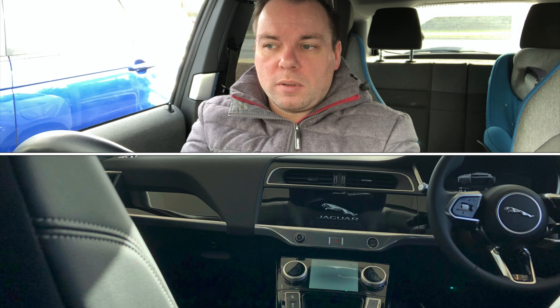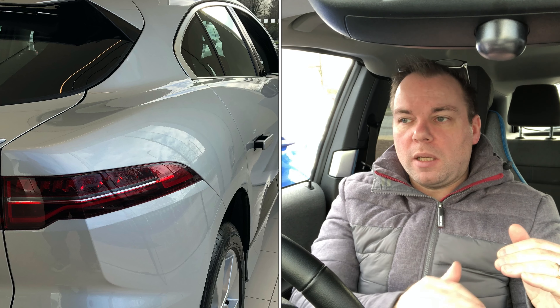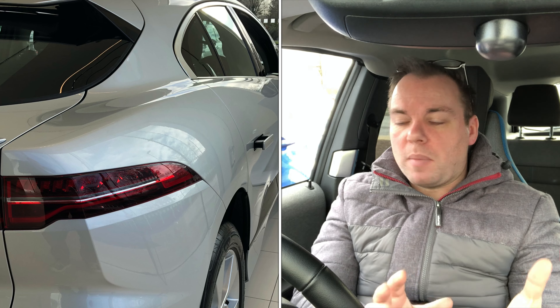Tesla is a different kind of company — Jaguar is converting from traditional manufacturing to electric, but they seem to get it and understand it. You're never going to get a cheap Jaguar — it's always going to be £60,000-plus — but you're paying for the quality. If I had both side by side at similar prices, I'd probably go for the Jaguar I-PACE. These are probably the two main high-performance electric cars right now. The I-PACE isn't in the same league as a Nissan Leaf — it's a different price range and quality. I only had a 20-minute drive, so I'm not an expert.